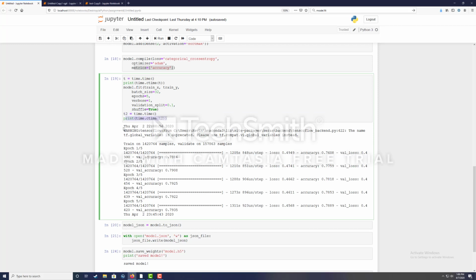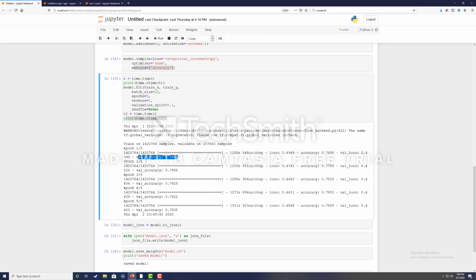So first, let's look at time. As I said before, it started at roughly 10 p.m. and you can see here it ended at 11:45. So that's an hour and 45 minutes to train this data set, which makes sense considering the amount of records in this set. And so now we can see here our loss, accuracy, validation loss, and validation accuracy.